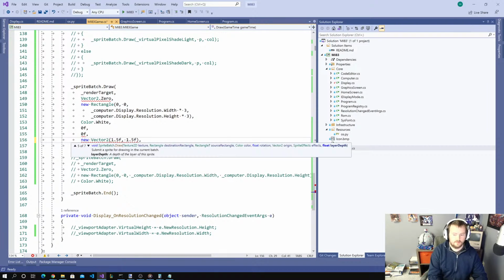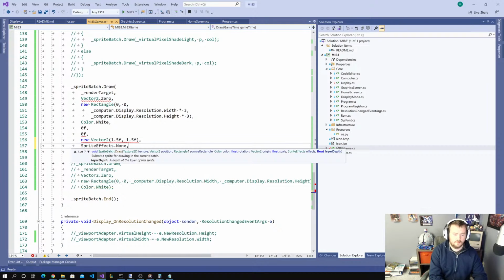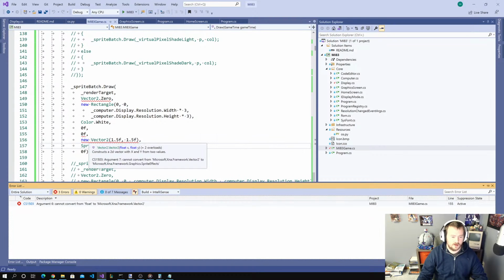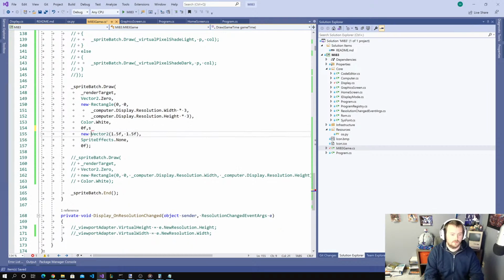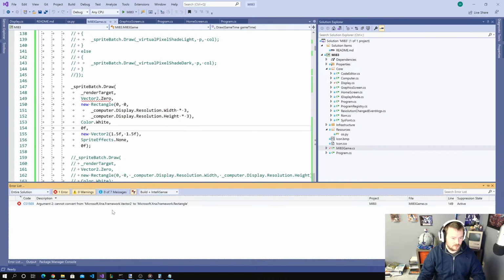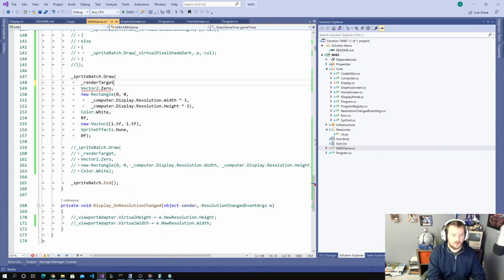Oh, I suppose with this particular mode of using a Vector2, I can't use this. Oh, weird.